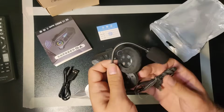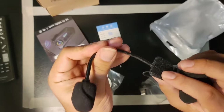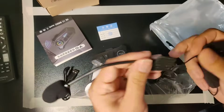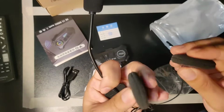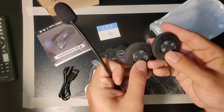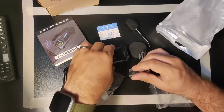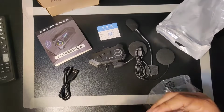Okay, and in here we have our boom mic. Pretty snazzy. All right. Looks like it does adjust and does what you expect it to do. And our normal helmet speakers. These have the Velcro on the inside rather than the outside. That's a little different, but I'm not sure that really makes a difference. So that goes there, that goes there. Okay, so pretty intuitive.